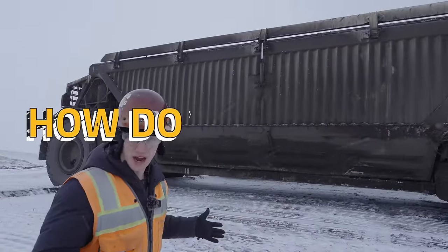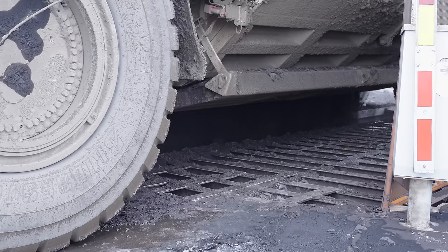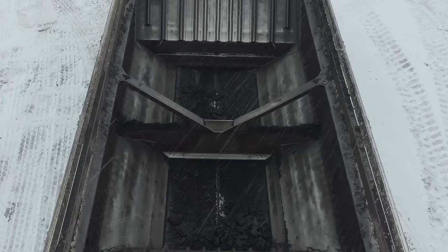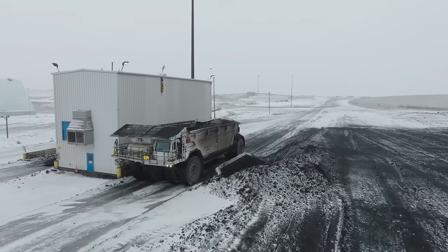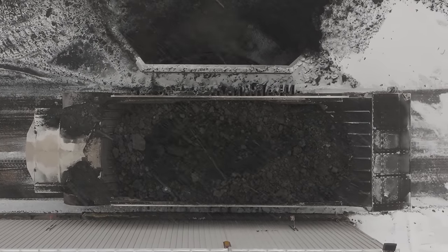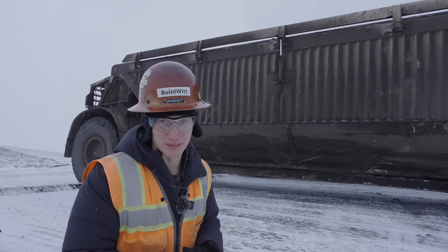Next, how do they dump? Well, they essentially have a trap door on the bottom. It's a belly dump style. If you've seen belly dump trucks, similar principle. It ends up at a V at the bottom there, that material sits there until it's ready to dump on that stockpile or the grizzlies, and then it has the trap door on the bottom that opens up and the material slides right out. Takes about 10, 15 seconds, and this entire truck is completely empty.